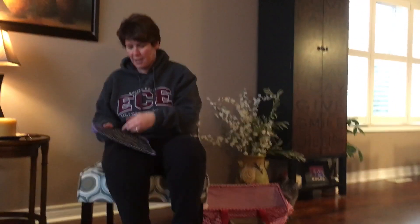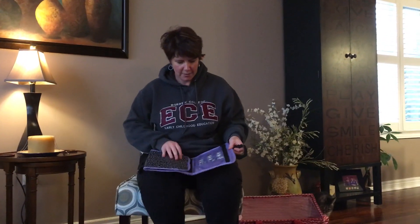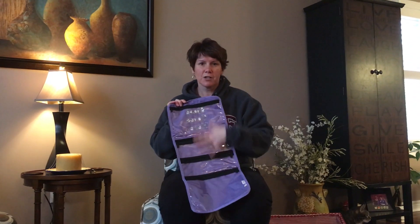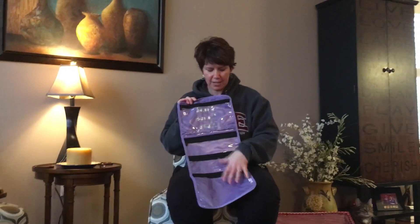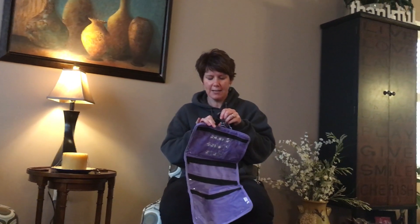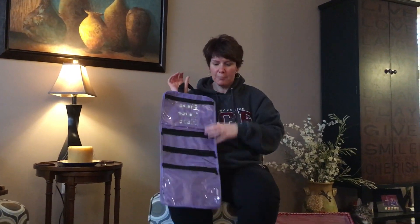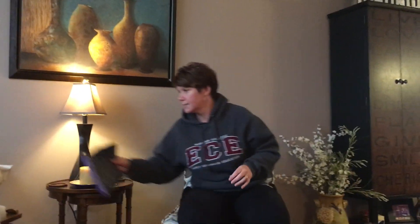Something else for hard-to-buy-for people is our Fold-Up Family Organizer. This is great for a busy family. People use it as a first aid kit, an entertainment station for kids, hair stuff, anything like that. It opens and clips so you can put it on the back of your car, over the towel rod, or anywhere you want to clip it. Also great for the campers on your list.